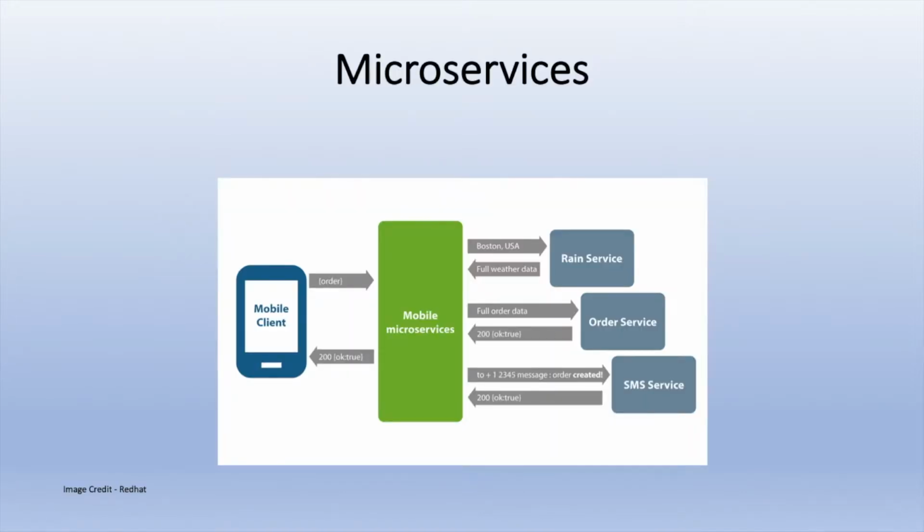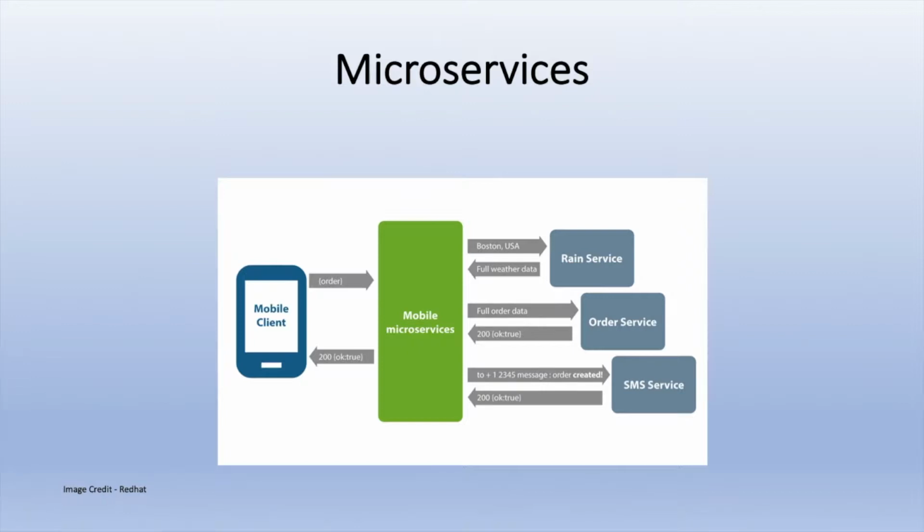So what are microservices? Microservice is a software development technique, a variant of the service-oriented architecture, SOA. It's a style that structures an application as a collection of loosely coupled services. In microservices, the services are fine-grained and the protocols are lightweight. A microservice is something like a small problem domain. It's built and deployed by itself, it runs in its own process, and microservices are very popular nowadays for mobile and web services.